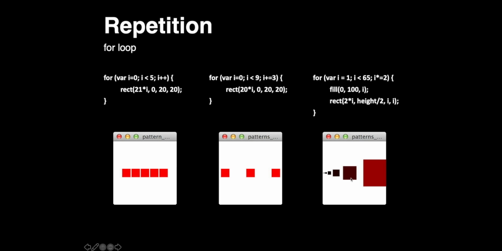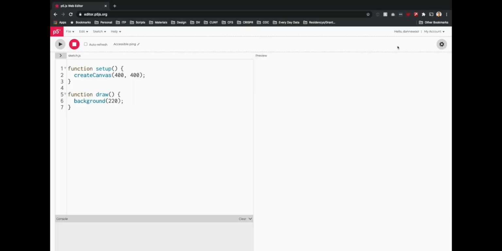So why don't we go to our p5.js web editor real quick and play around with creating a for loop. Okay, so let's launch the editor. Make sure you're logged in so you can save the sketches that you're creating. You can feel free to change the name as well. So let's do week for loop. All right, and let's go ahead and just delete the draw because we're not going to use that until the second half of the semester.